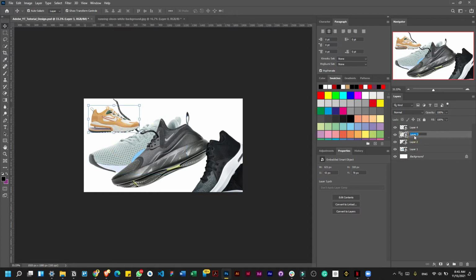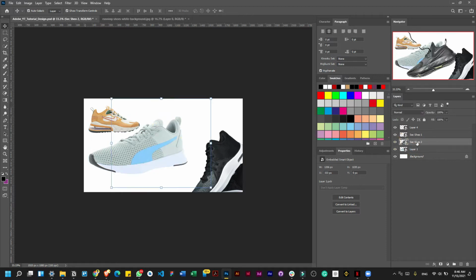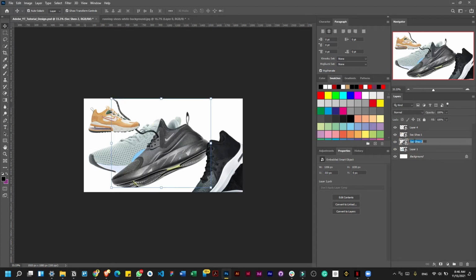So these three are going to be our primary shoe, and I really like to name my layers so I know what I'm dealing with. So secondary shoe 1, secondary shoe 2, these are the main primary shoe. I'll bring this up to the top.